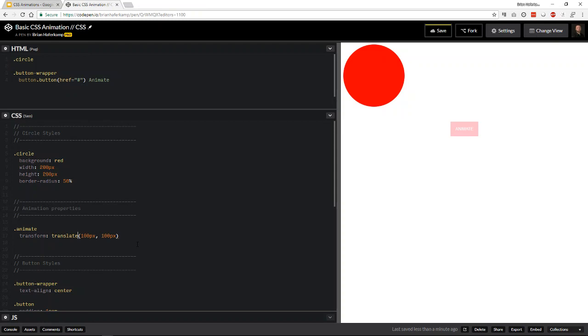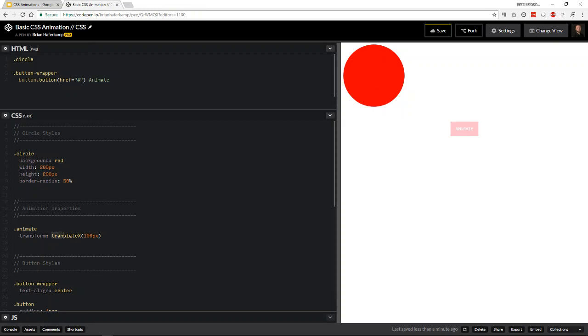For our demonstration, we're just going to do one. We're only going to translate it across the X-axis, so it's going to be moving from 0, 0 to 500 along the X-axis and 0 along the Y-axis, which is vertical.